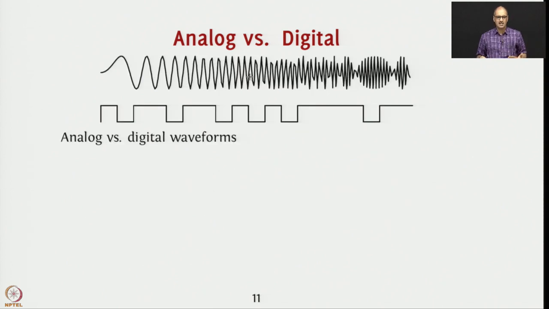So analog versus digital, what do we have? If you look at an analog waveform, you are able to have all sorts of variations, and it's real valued. But a digital waveform looks pretty simple and in fact less capable, so to speak, because this particular example digital waveform can only represent zeros and ones: 1 0 1 1 0 1 1 0 1 1 0 1 0. So it's very limited in terms of what it can do. But still we are saying digital communication, we want to prefer digital. Why?